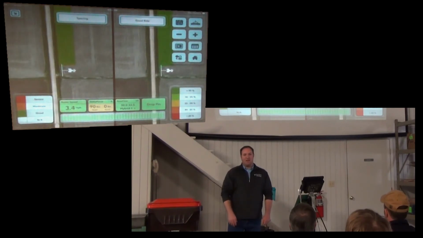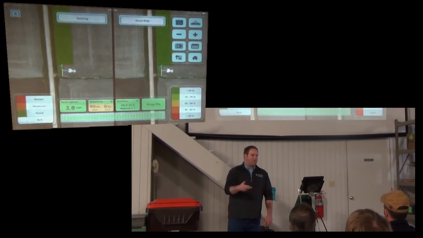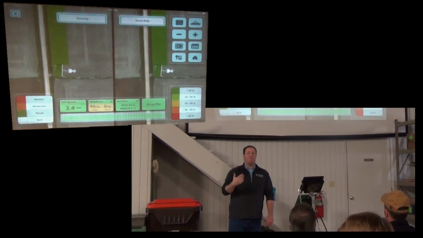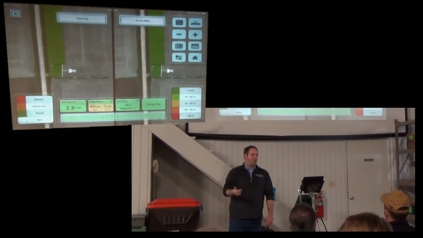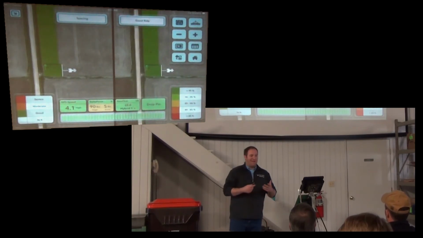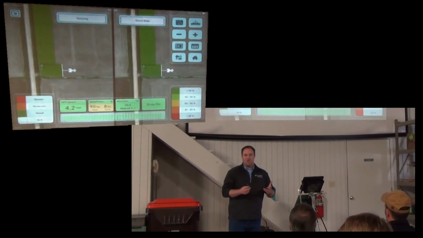But if I see my ride, if I speed up or go to a different field, my ride goes from 93% to 88%, and my spacing goes from 99 to 94, now I know I'm having an effect on my spacing. I probably want to look into making an adjustment.